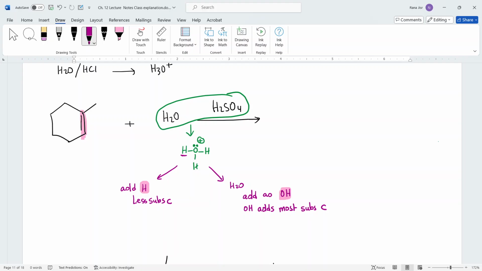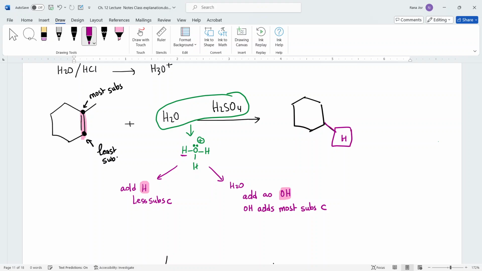Okay, this is it. So if I want to go ahead and write the product of the reaction, the addition is going to be on these 2 carbons. So locate which one is the most substituted and which one is the least substituted. This carbon is the less substituted, and the top one is the most substituted. So now I know where the hydrogen is going to add and where the OH is going to add. The hydrogen is going to add to the less substituted carbon, so it's going to add here. Let's put it in a different color. Here you go.